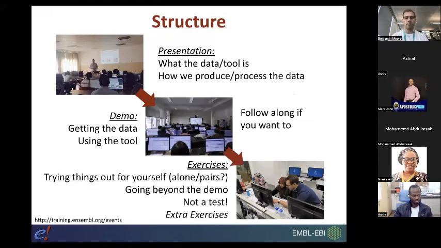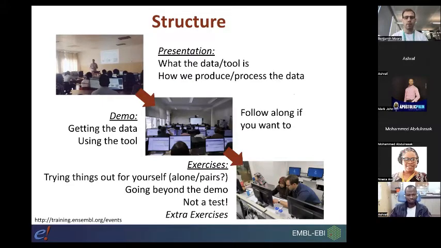So there's exercises for each module, and they just give you a chance to try out the exercises for yourself. So the exercises are not a test. They're not going to be graded or marked. It's just a way for you to begin exploring Ensemble for yourself, clicking on the different links on the pages and just getting familiar with the way that the pages are laid out and where the data is.